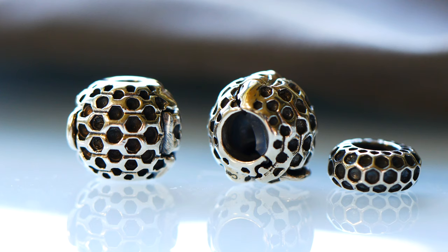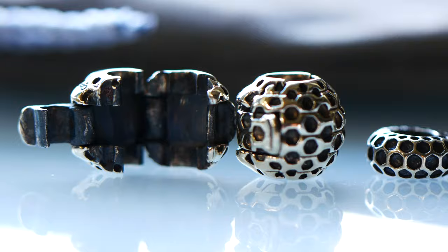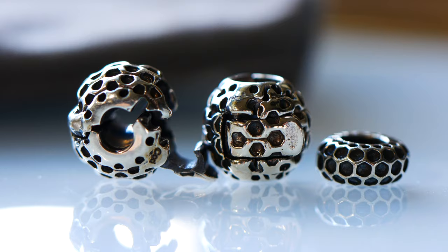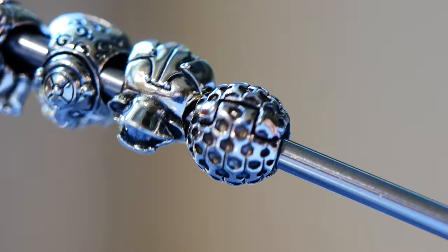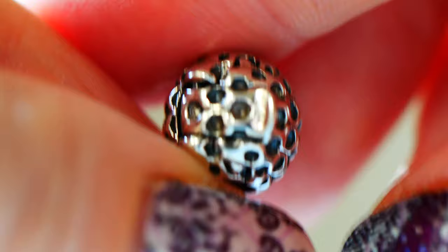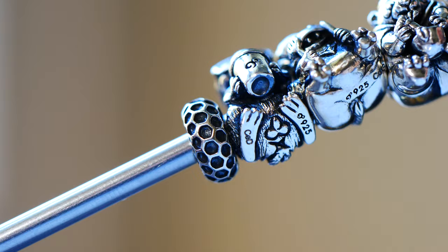Also in the Park Collection, there are two new locks from Ohm Beads — called HiVity and HiVers — as well as a new stopper. They come with silicone inside so they really stay in place on a bangle design or any Ohm Beads bracelet. The lock system has an additional section that goes around and really secures and locks in place, like a Pandora clip but with extra security. Both of these are inspired by bees, which I think is really fun.